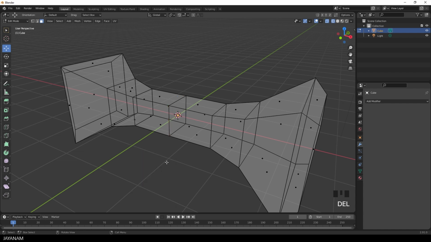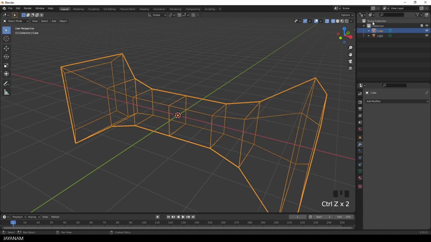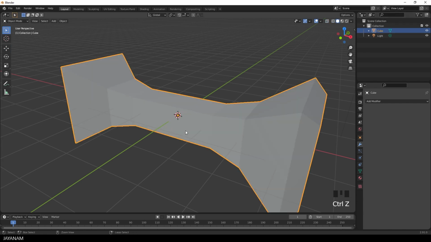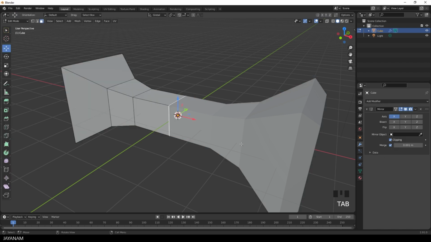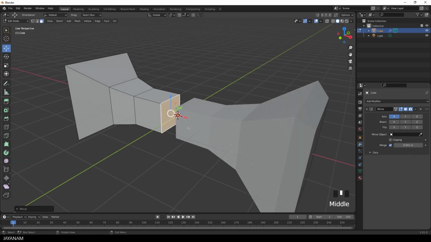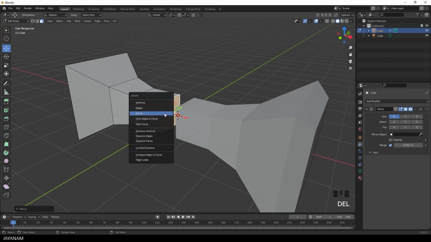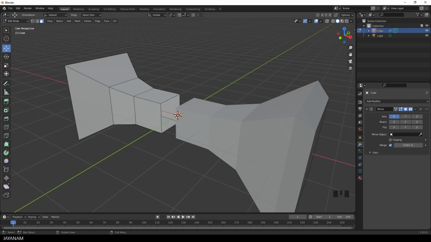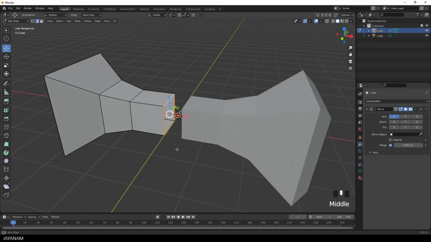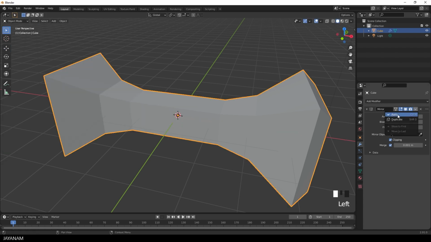But a better choice is before applying the modifier, so I undo this now, not to bring faces to the center with clipping and merging enabled. Remove such faces first, then move edges or vertices to the center of the clipping axis. And in this case, you don't end up with hidden faces and the vertices get perfectly merged. So I remove the face now, then switch to edge selection, select these edges, enable clipping and merge, and then move them to the center. After that, I switch to object mode and apply the modifier.